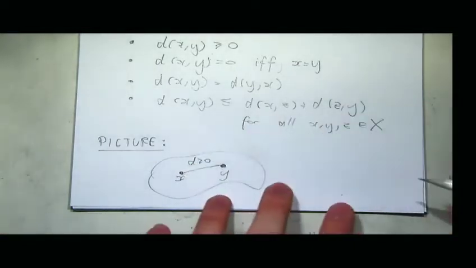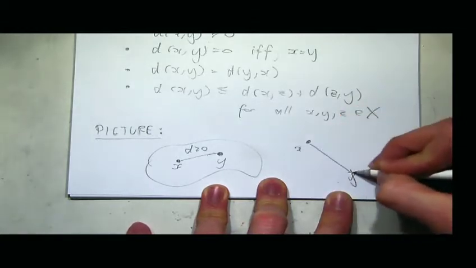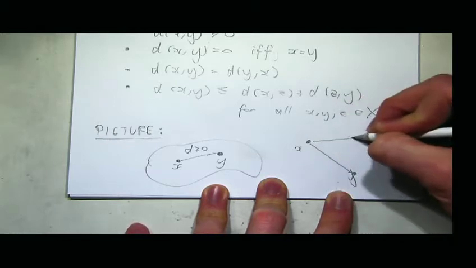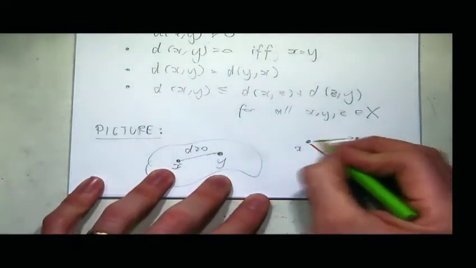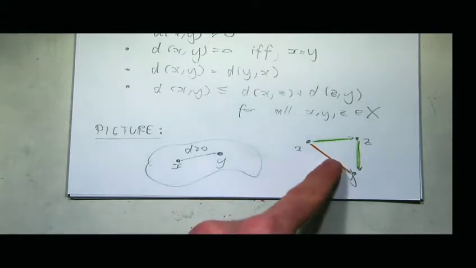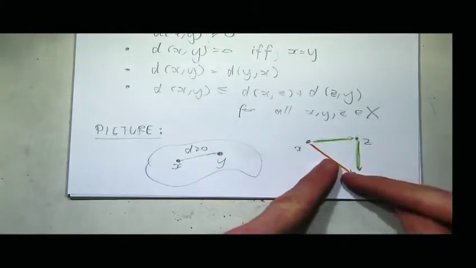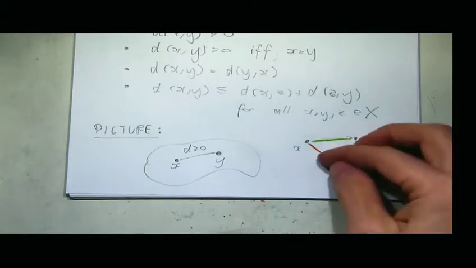And then the other picture is that if you have a point x and a point y, and you've got a distance between them there, and you find a third point z, then this distance here, which is the distance from x to y, is shorter than or possibly equal to this distance here, the total green part. So the direct distance between 2 points is shorter than any other route you could possibly go to get between here and here. The reason it can be equal is that, like in ordinary space, if z was exactly between x and y, then the distance from x to y would be the same as the distance from x to z and then from z to y. So that's why it's okay for it to be equal. We draw it as a triangle because it's easier to imagine, but it is actually possible to have z in the middle and then they come out equal.